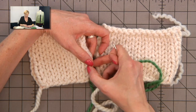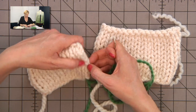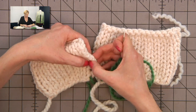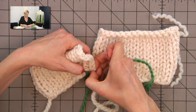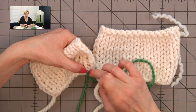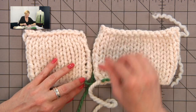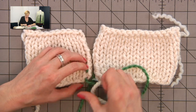I'm going to skip that column and look between the first and second column. And for the sake of demonstration, I'm going to really stretch this out so you can see the ladders. You do not have to do this with your sweater. The ladders will be there, I promise. So between the first column and the second column, I have these ladders that appear. And what I want to do is grab the bottom two ladders.